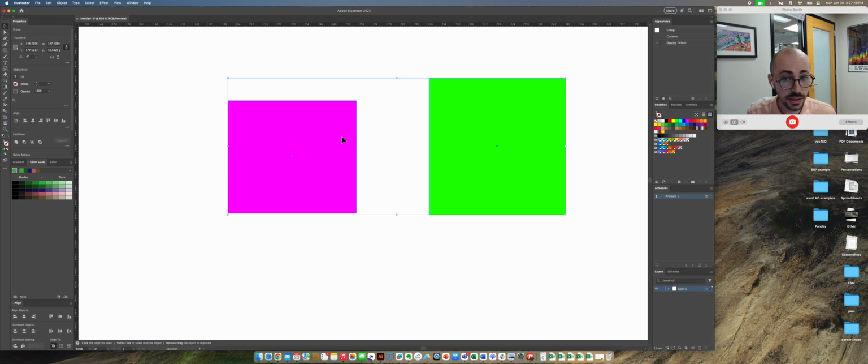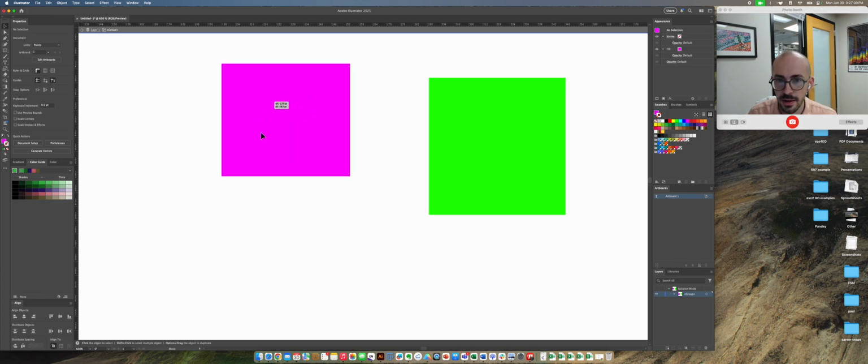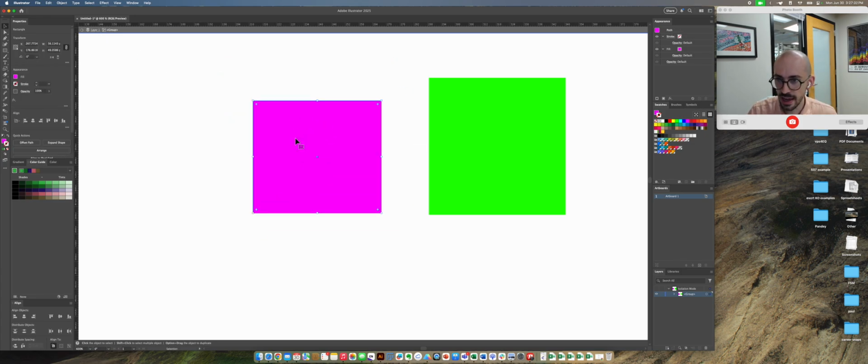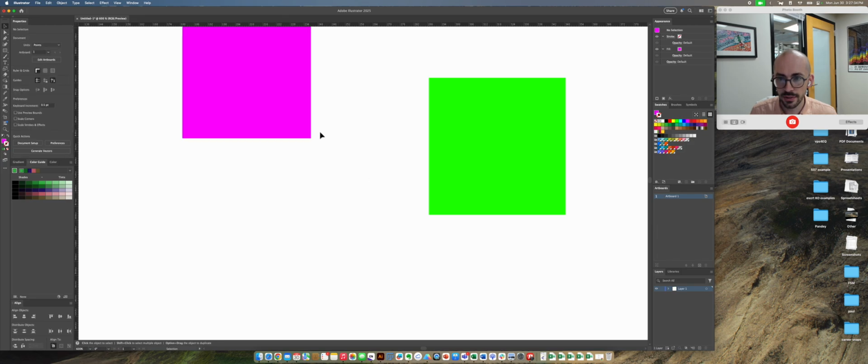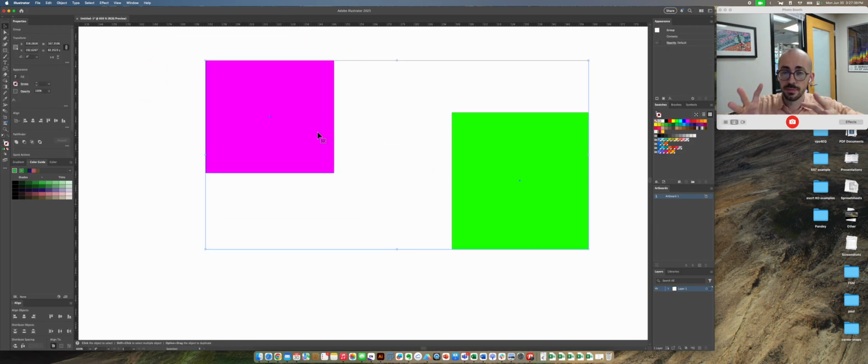If I double-click on the object, notice how this little window has popped up. This is super useful in that they're still grouped, but I'm now in that group. I can now manipulate them, hit exit to be out of the group, and now I can move them around. Useful when you have an artboard with lots of groups and you don't want to break the group.